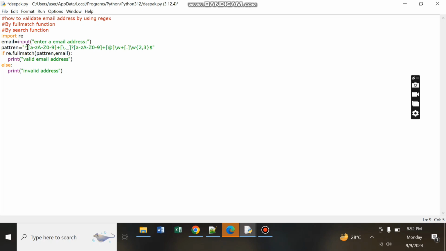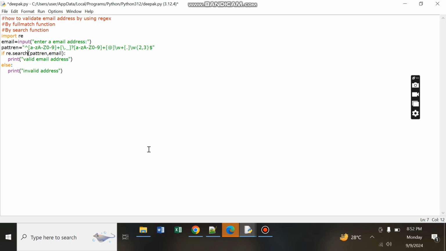This symbol checks the string from the start, and this one checks whether it ends with .com or .in.